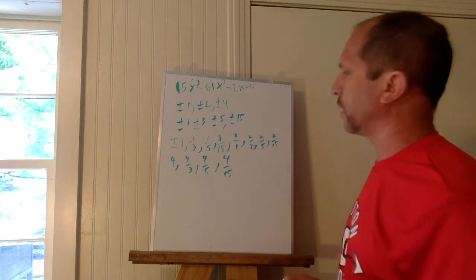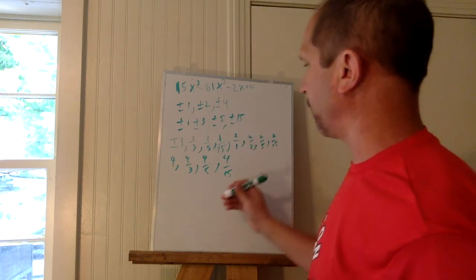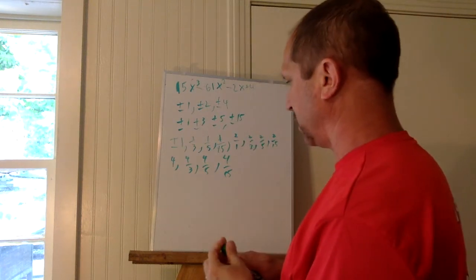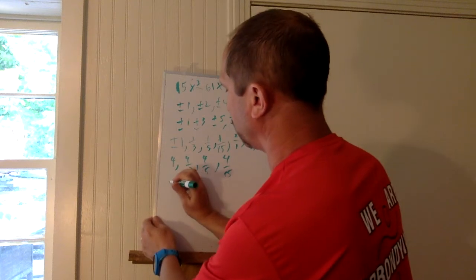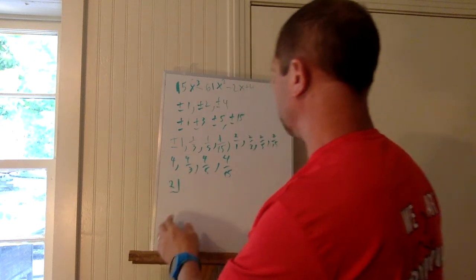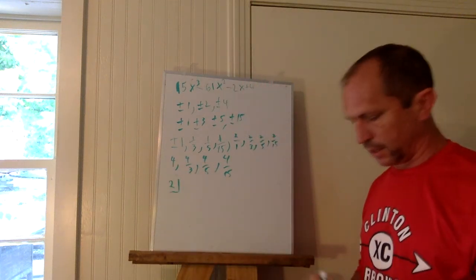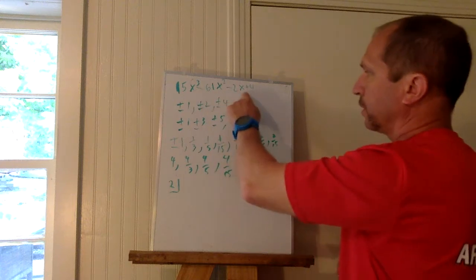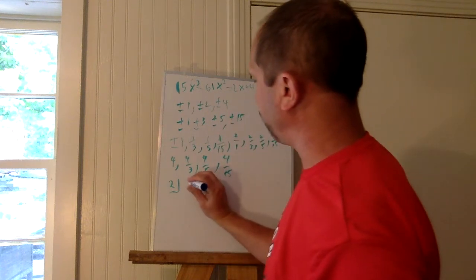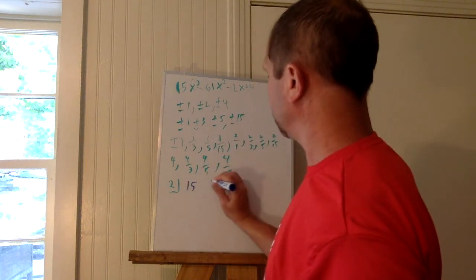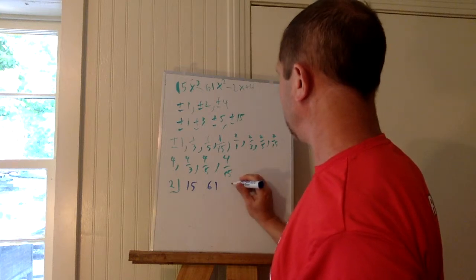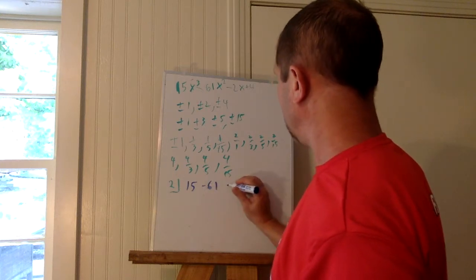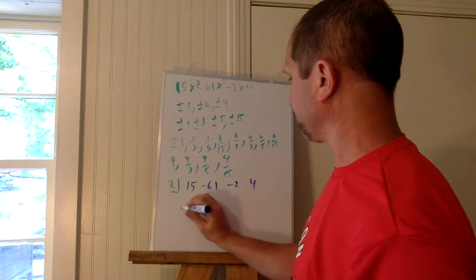So let's go ahead and start here. I'm just going to start with +2. Again, I have no idea if this is going to work or not, but I'm just going to try it. Hopefully it won't work, because I want you to see an example of one that does not work. So anyway, now again, I take my coefficients here. So I have 15, negative 61, negative 2, and then 4.